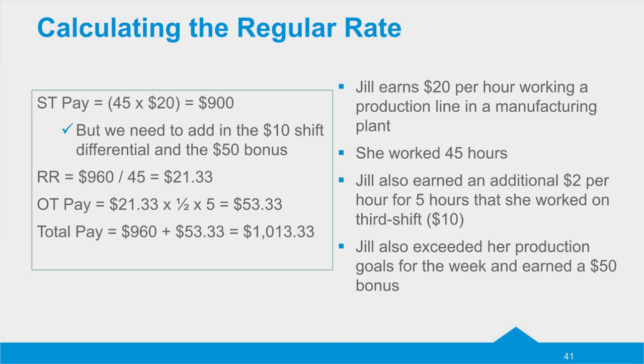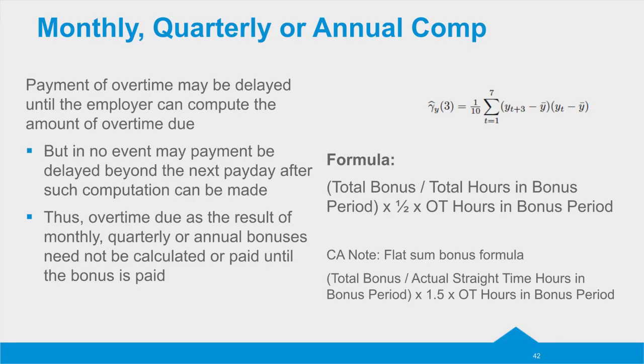And so why do we do that? Because we've already done the 1.0 calculation. We've already multiplied this by all the hours she's worked. So we just have to get the halftime premium. And then we multiply that by the number of overtime hours she's worked, and we get to the overtime premium, and we add that all together. So we get the $960 that was her regular rate plus the overtime premium, and that's how we get to her regular rate for the week.